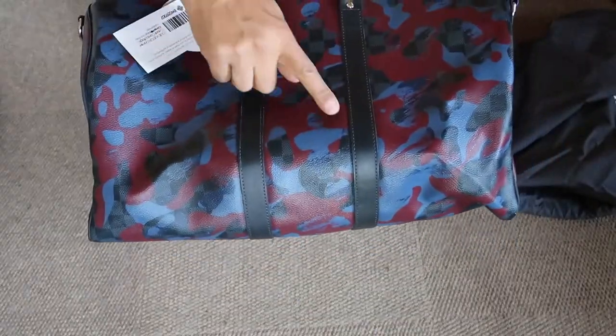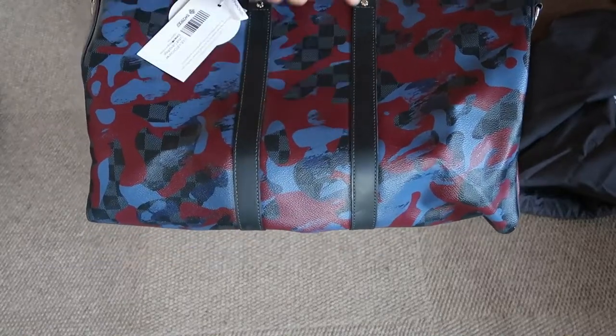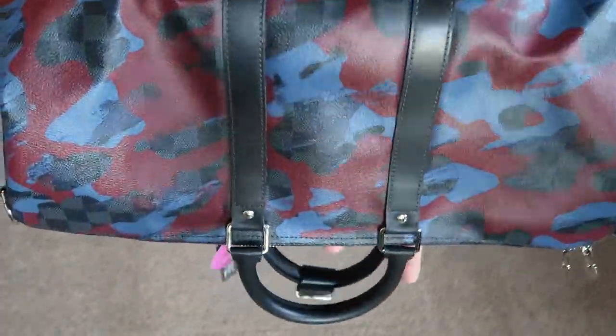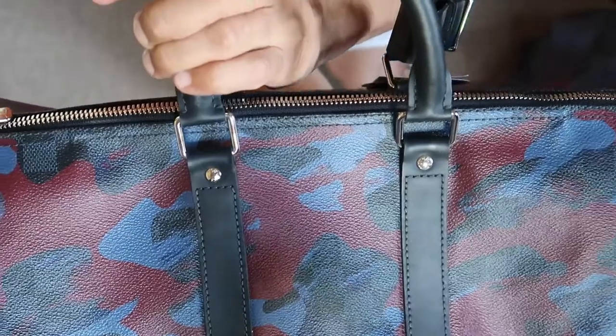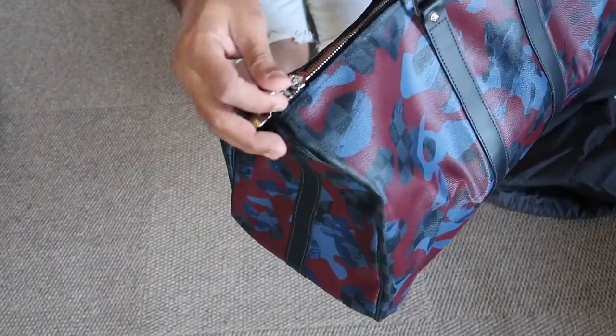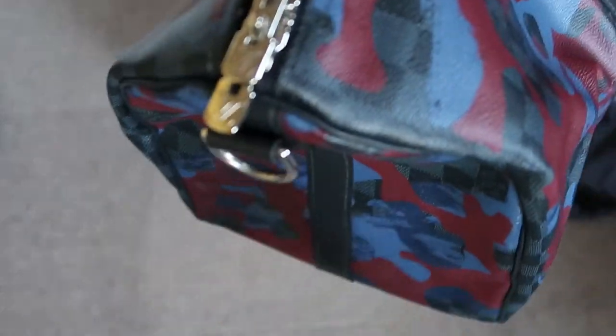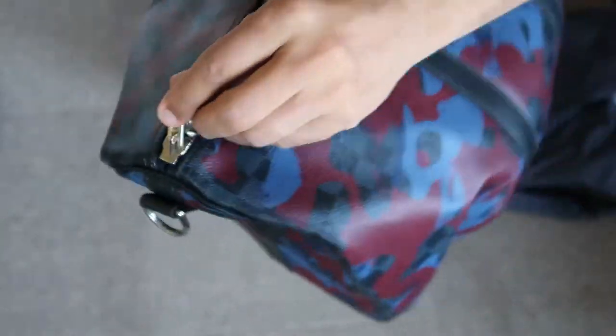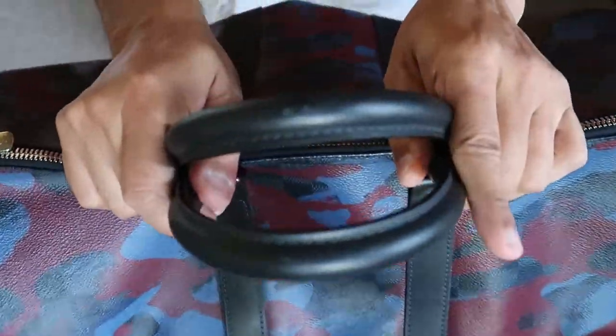There's some creasing there on the side, but that's fine. Hardware is silver. And it's that little strap goes all the way around and up the back. And there's the other side there. We have the two ends there for the strap. The hardware pulls are silver. And they just look like that with the Louis Vuitton logo on it here. There you go. So let's open it up, and it's a rolled leather handle.